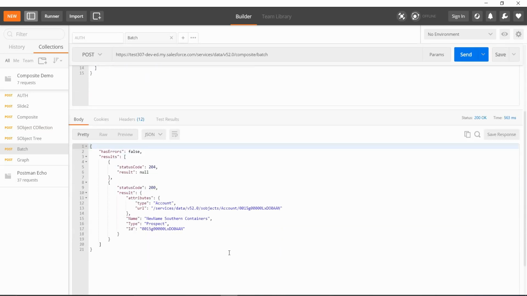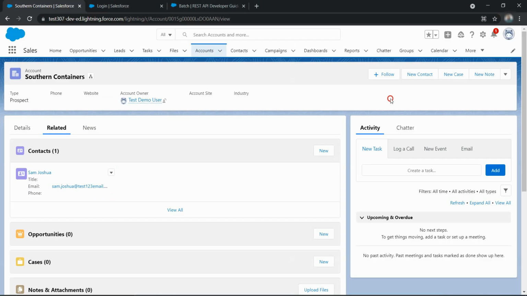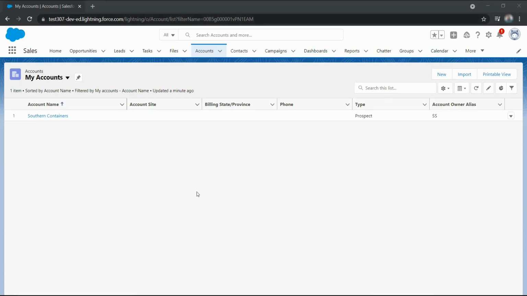This is the result. First, we are getting the account ID which got updated, and after that we are getting the name and the type. You can see the name has changed to New Southern Containers and the type is prospect. You can see the Southern Containers which we have already created.